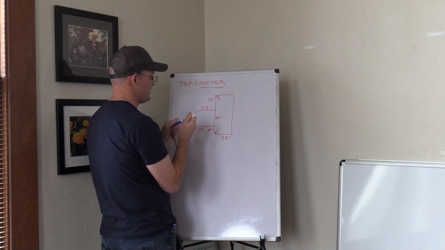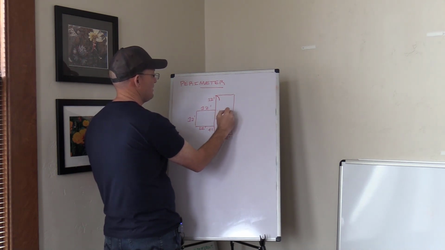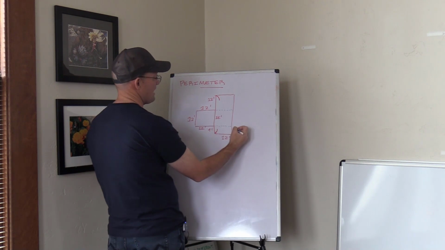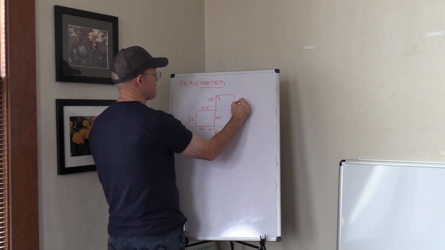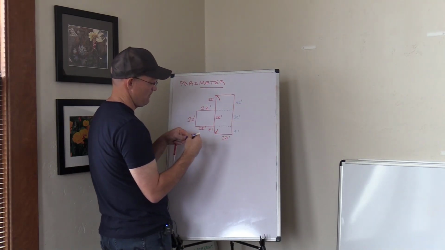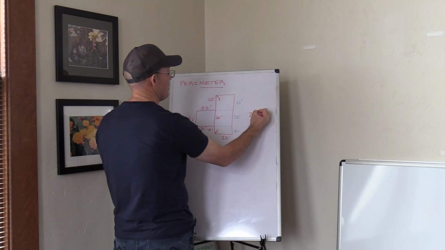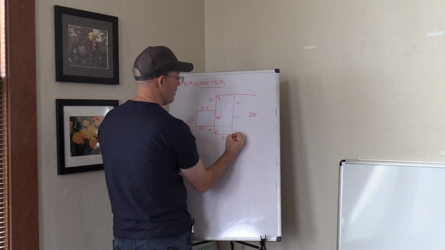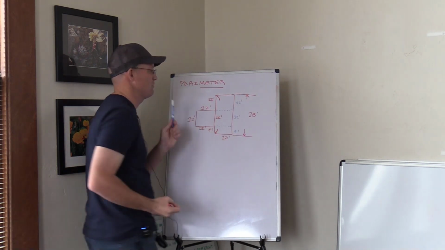Another way to look at that is if you could just draw some blue dotted lines across here. Okay, and then we can write in blue. We know this is 4 feet, this is 12 feet, and this is 12 feet. Okay, so if you add those up, 12 and 12 is 24, plus 4 is 28 feet. So the overall length of that side is 28 feet. We can calculate that from the values that we're given.